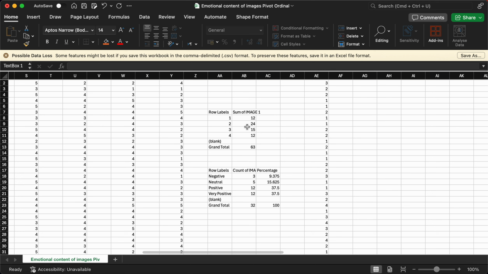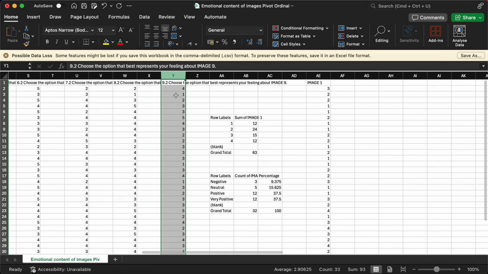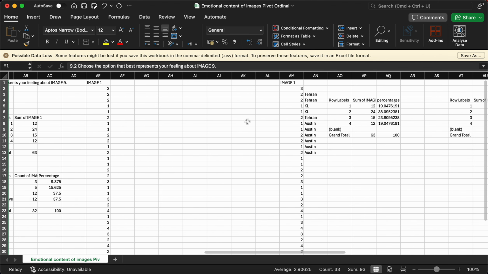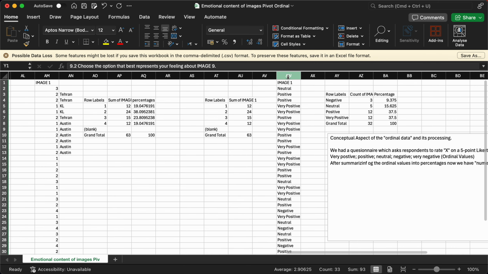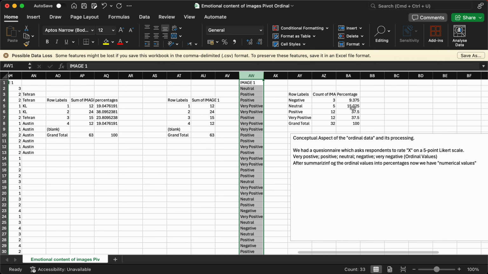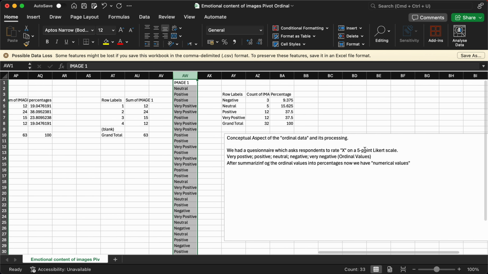See? So we should always remember that this representation is wrong, because these are not the answers the respondents gave you. They're not numerical values. That is in fact why this error occurred, and that is why we had to first make them into nominal values and then process them further. But when you get these percentages, it's easy to forget that these numerical values, which are percentages, actually come from ordinal values. So what do these ordinal values mean?